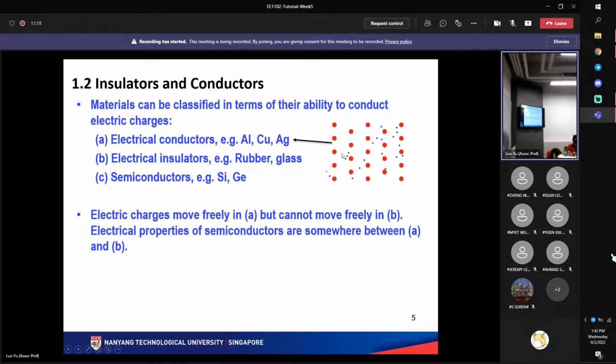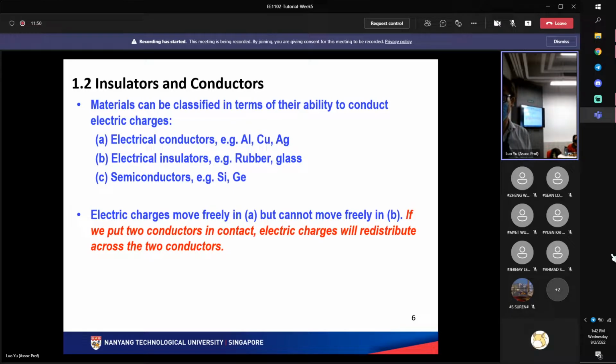If your electron can move from atom to atom with little friction, not bounded to any atom, it can transfer from one atom to the other. This kind of material is what we call conductor, because electron can freely transmit from one atom to the other. In this case, once we apply a voltage across the conductor, we will be able to drive a current across it.